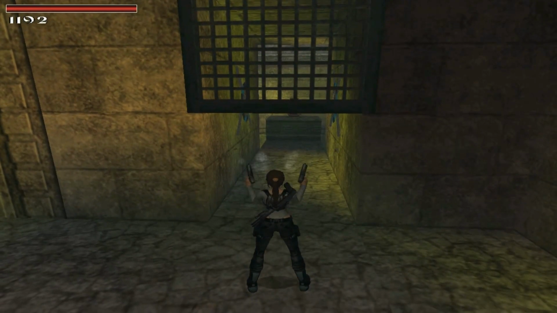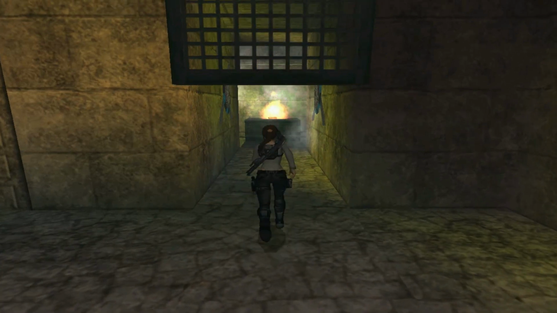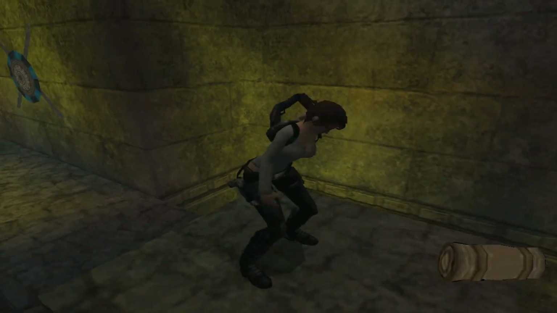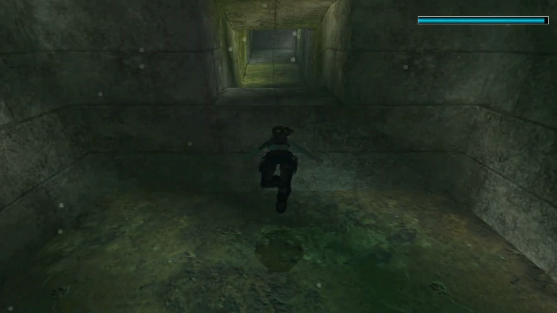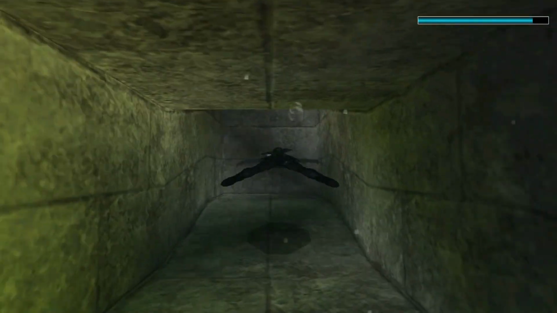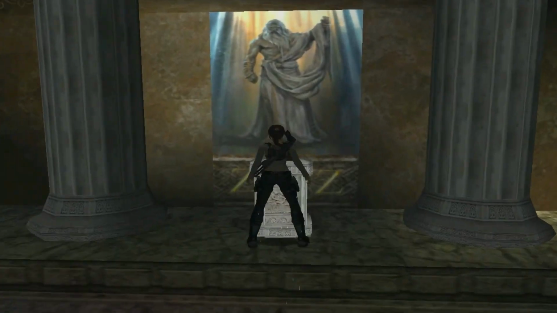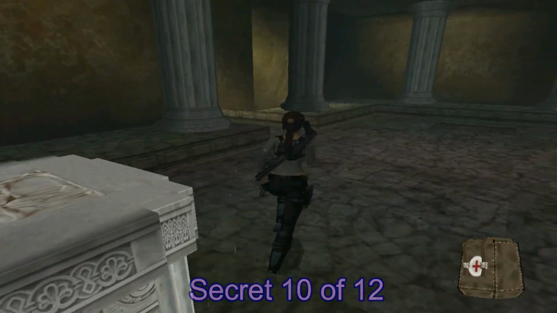That jar is explosive. So there's a medpack inside, just go ahead and grab it. And now I'm going to grab another secret, so you can just hop straight on down and land in the water. So follow the passage. And here we go. Nice. Okay, so let's get out of here.